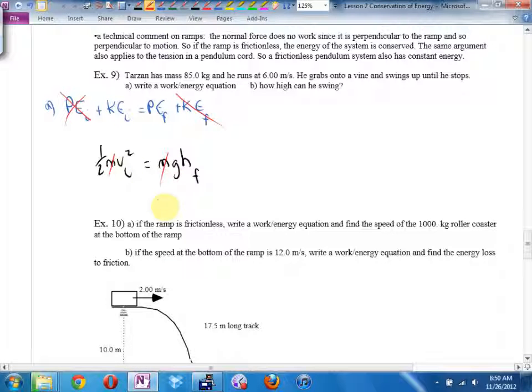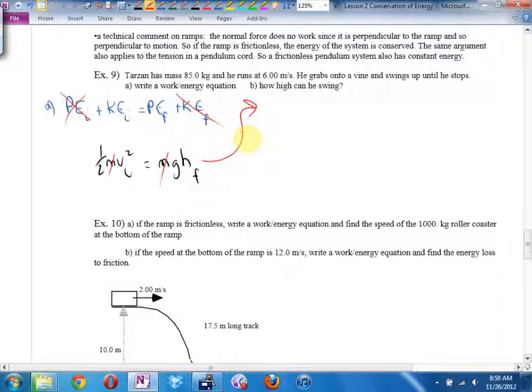Now, I've done the rant about, oh, you don't get on a scale before you go into a roller coaster. The limiting factor here would be the strength of the vine. So Tarzan probably could swing Tantor the elephant, maybe not so much. In theory, would arrive at the same height with the same velocity. Okay, the vine would snap, right? This is, we're in our magical physics world where stuff all works nice.